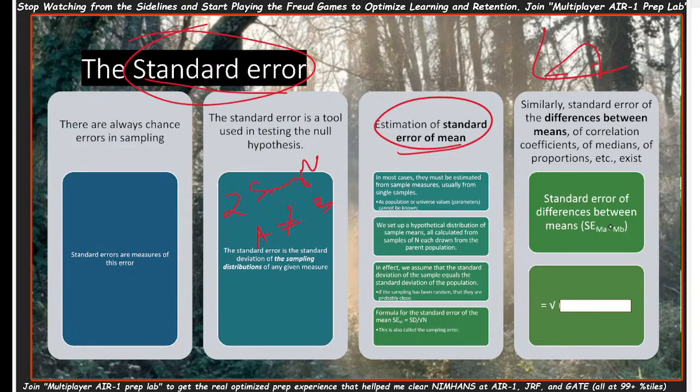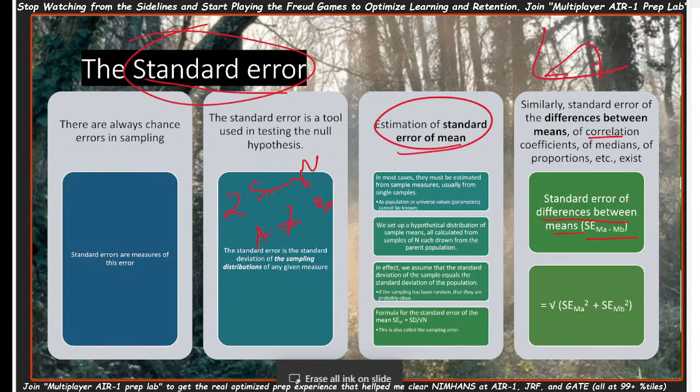What we can do is get a standard error of the difference of means. We'll go into detail again when we talk about the t-test, but it goes by the formula: under the root, the standard error of variable A plus the standard error of variable B, both squared, and then you take the square root of it. Okay. So we can similarly do a standard error for the correlation coefficient, even for the median, even for proportions. So this is how you get the standard error and you compute your test statistic.